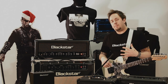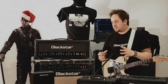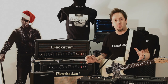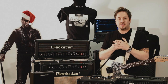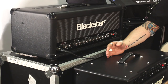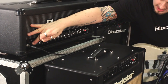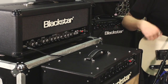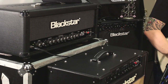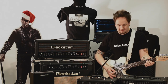Now, one thing that not many people realise is that the innovation that goes into our amplifiers is second to none. I truly believe personally that we make the best amps in the world, and we give you the most versatility. You can go from two cleans there, and you can also drive them really hard as well. If I raise the gain stage on those channels, we get a lot more bite. So let's go for a bright clean, and now try and imagine an old boutique 60s, 70s style amplifier.